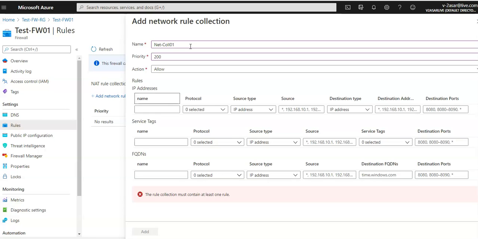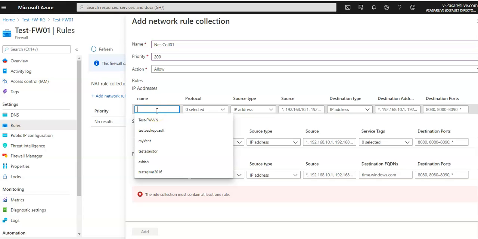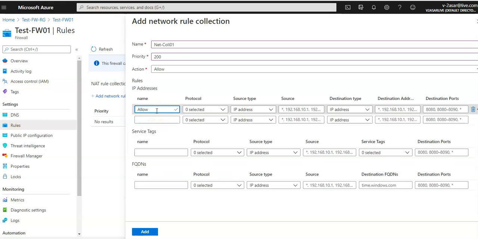Under rules, IP address for the type, and for name I'm going to do allow DNS. Protocol I would go with UDP. Source type is IP address. Source is 10.0.2.0/24.